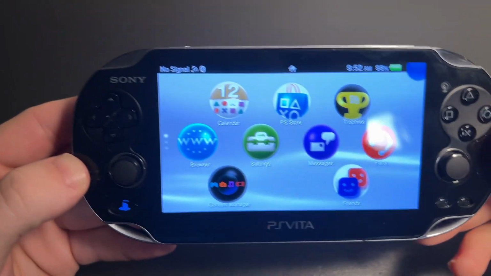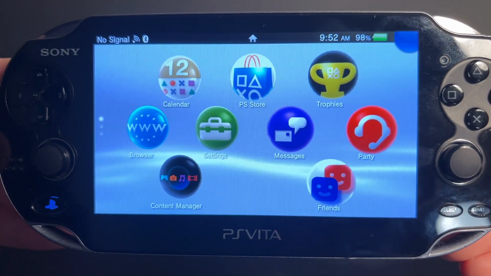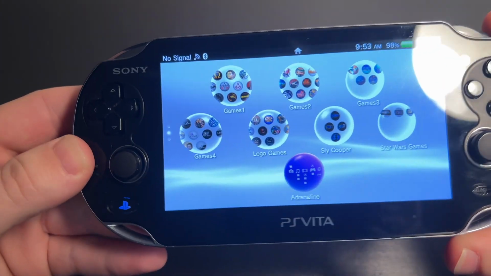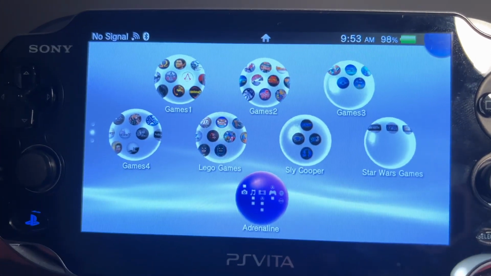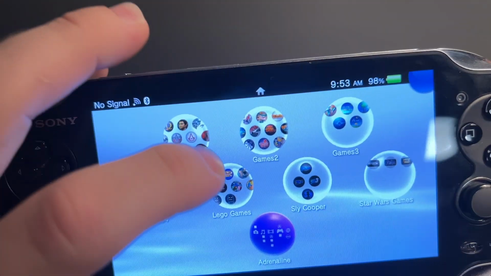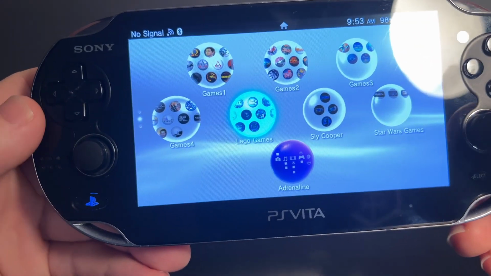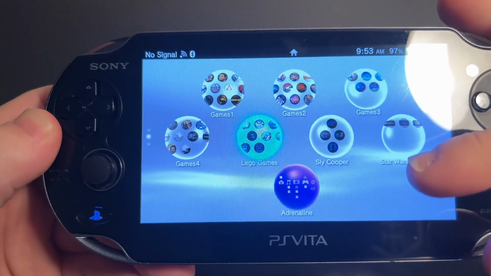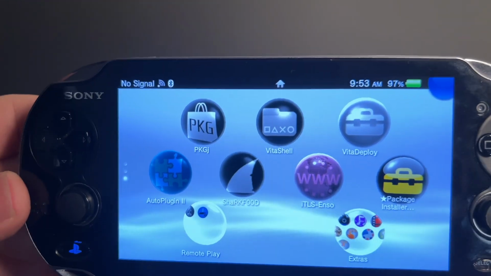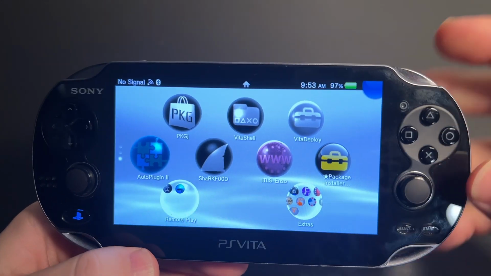There we go. So on the home page, I just have some of the simple system settings, nothing too crazy. Keep it nice and organized in a way. Second page, I have all my games organized into different folders where most of them are miscellaneous, but as you can see over here, I've got Lego games, I've got Sly Cooper games. So we're gonna take a look real quick at what all my games are as well. And then down here I have those modding tools like VitaShell, Package, VitaDeploy, and all the things that you use while you mod a PS Vita.